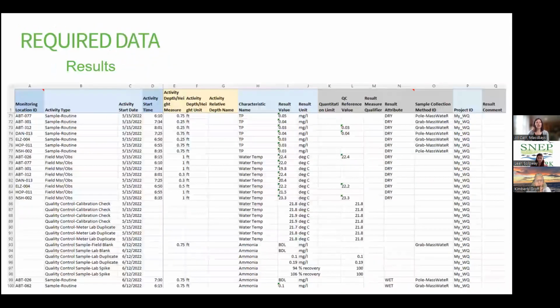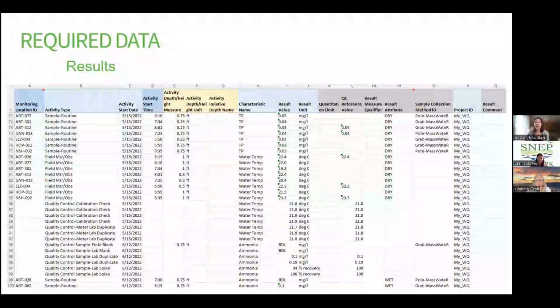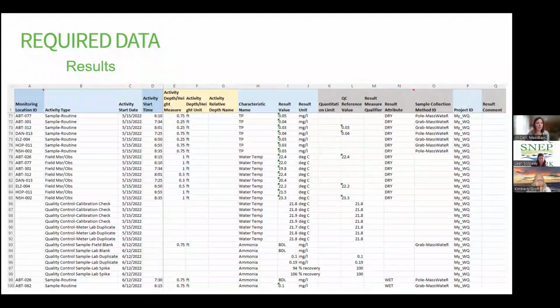The 5th spreadsheet, of course, is your water quality results. This is in tabular form, so each row is a single parameter record for that given sampling day. I can't go too much into detail for sake of time here, but there's lots of training and other materials that I can share on this.